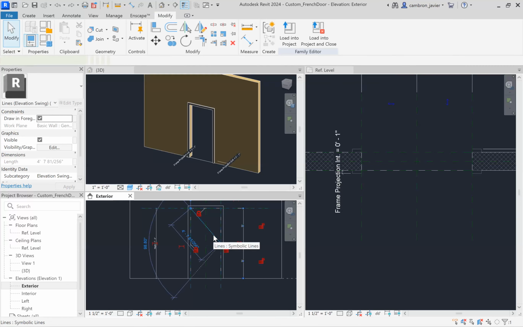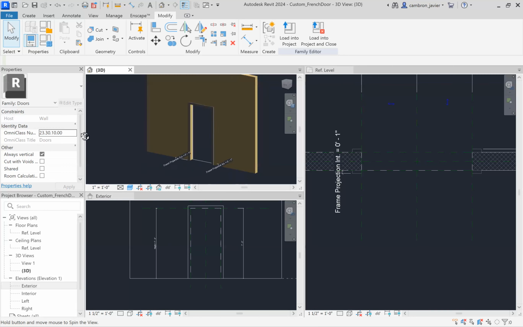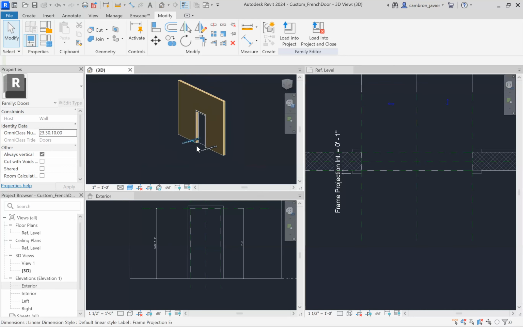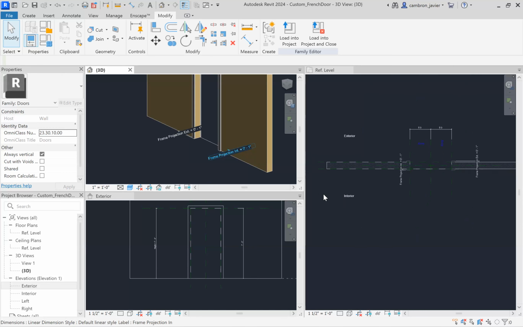So I'm going to go ahead and click that line and click that line. That's what it should look like. And the 3D model still looks good. Okay, looks correct. So I'm going to go ahead and orbit around to the exterior side. The way I know that it's the exterior side is because we see that line again on the back side. That's this line over here, and that's on the interior side.